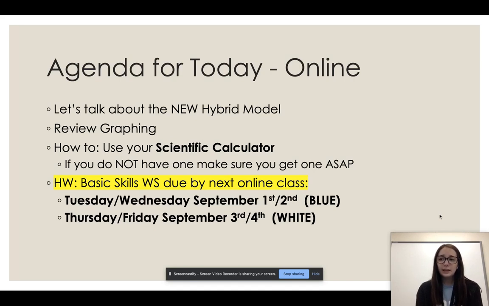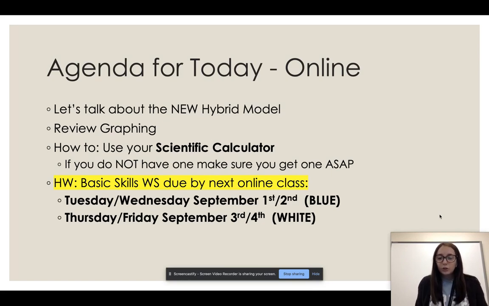My plan today is, when you are in the lab, you're going to be able to review graphing and a lot of the content I'm discussing. However, I want to review graphing pretty heavily. I also want to talk about how to use your scientific calculator. If you don't have a scientific calculator, like this one or the other one that's approved, please get one as soon as possible. These were the calculators you used for physical science, so I'm assuming you should at least have one. Otherwise, they're like $10, really cheap.